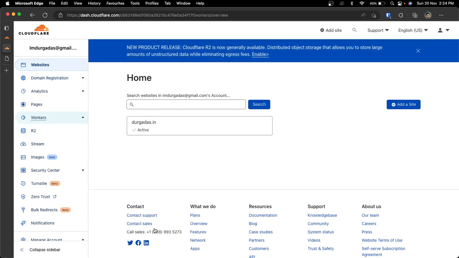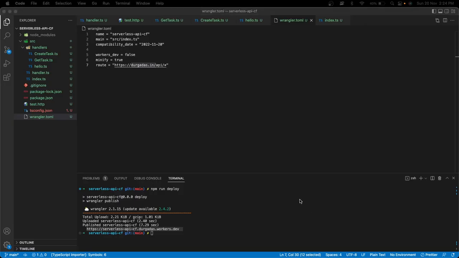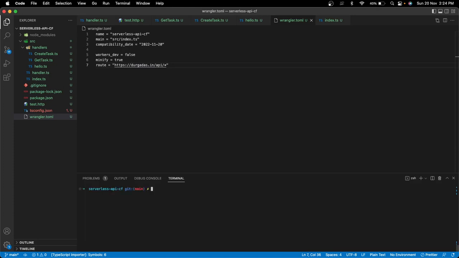So what we will do is let's deploy the changes that we have just made here. Okay, so for that, I just have to run npm run deploy. You will also notice now the size is pretty less since we have minify equal to true. Okay, so if you look into this option, now it is around 0.78 KB, which is way less than 1 MB. And now you see it is published to this route.